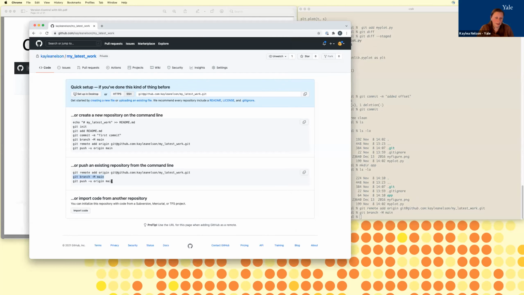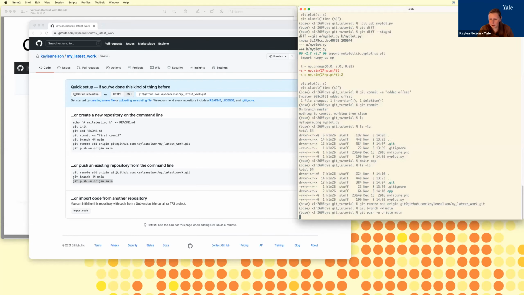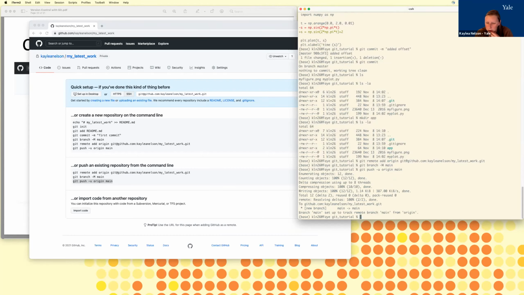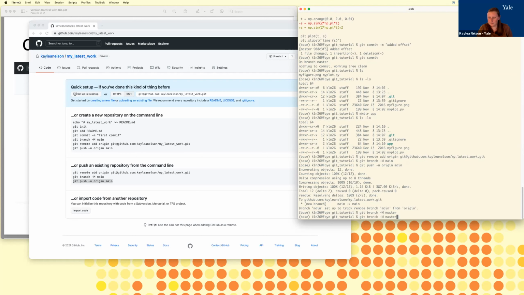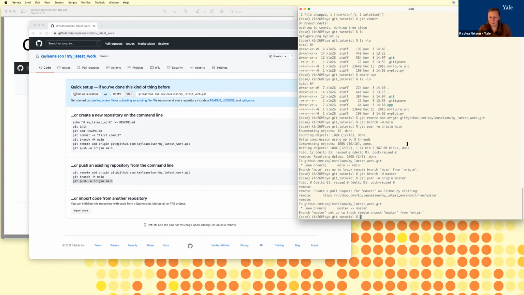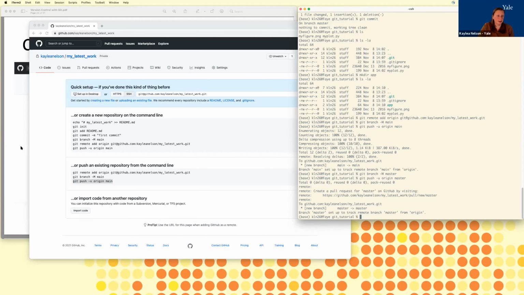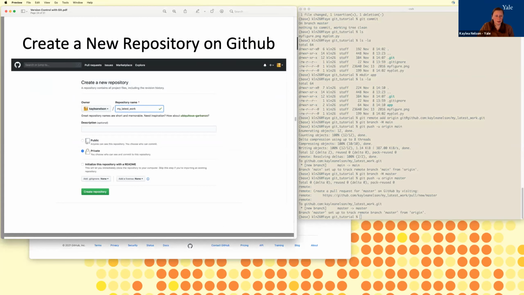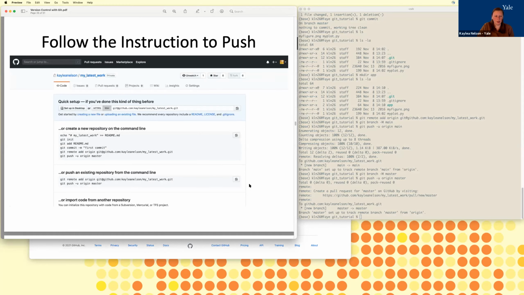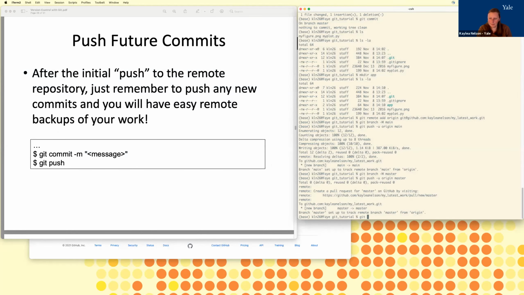Actually, I'm not sure what that's going to do because my branch is called master. So I think that's going to do something confusing. There we go. I think that's what I need. They have clearly changed to the more proper language for this. I need to update my local Git to match that. So these are all the slides that we've already seen.